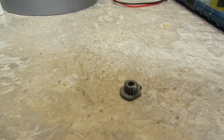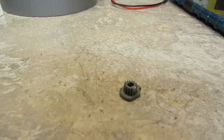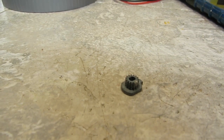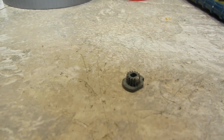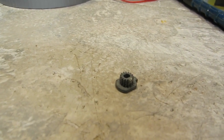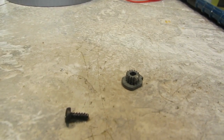This is the one with the bad FM, bad solder joint, whatever you want to call it, and that's the one we were missing. Apparently it fell off when I put it up on the bench, because when I was looking for one of these black screws, and I'll show you what I was looking for. That was what I was looking for on the floor, and still didn't find it.